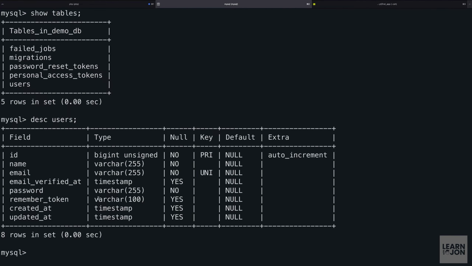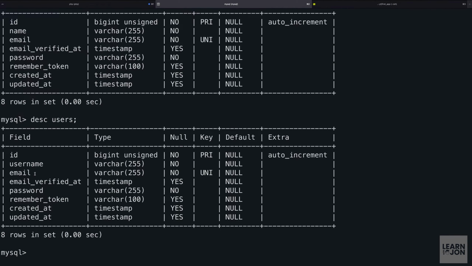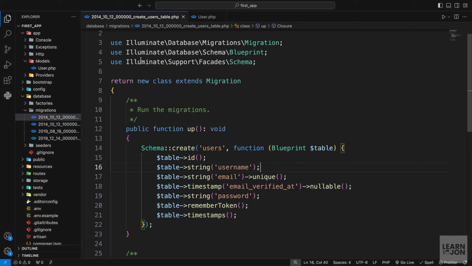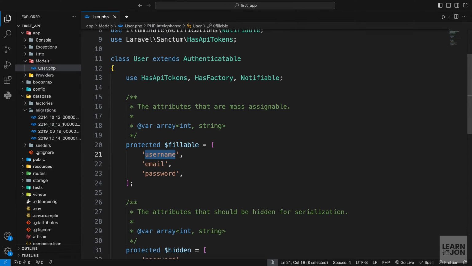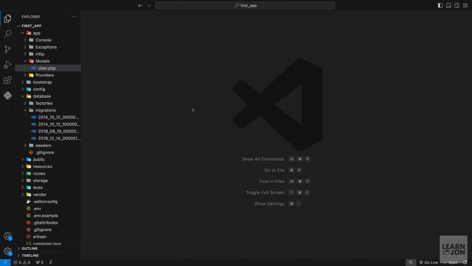So this migrate fresh command will drop all the tables and it will create them again. So back to MySQL, let's inspect the users table again. Now we have username. All right, so that is about migrations, and I think it's time to start building our application. So our database is set up. We want to actually create a registration form and let users register, log in, and log out. And that is what we are going to do for this video. And in the future videos, we will have other models and migrations so we can integrate it or link it with users.